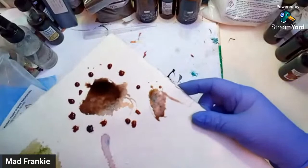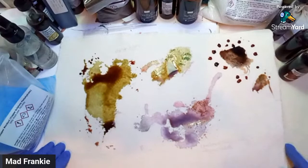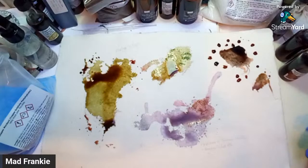So you can not only add it to the ink when you're making an ink, if you want a particularly dark ink, you can add it when it's on the paper. And this is so much more fun, I think. So we can try another thing. What about red cabbage? Now, red cabbage is quite reactive with both a base and an acid. So let's have a look and see what that does.